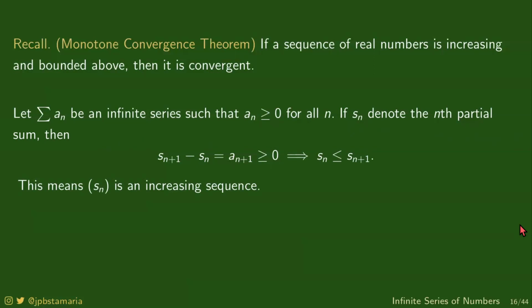To give the proof, kapag sinubtract mo S sub n plus 1 minus S sub n, ang maiiwanan A sub n plus 1. Yung A sub n plus 1 na yan, non-negative nga. So in short, ilagay mo sa kanan yung S sub n, ito yung lalabas. So in short, the sequence of partial sums is an increasing sequence. Increasing sequence na yung sequence of partial sums kung non-negative ang mga terms. Ang tanong, kailan siya magko-converge?